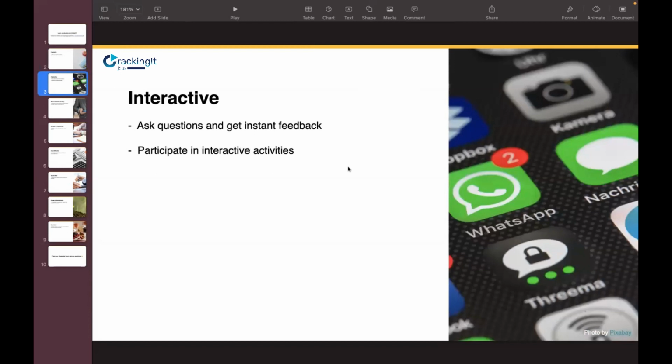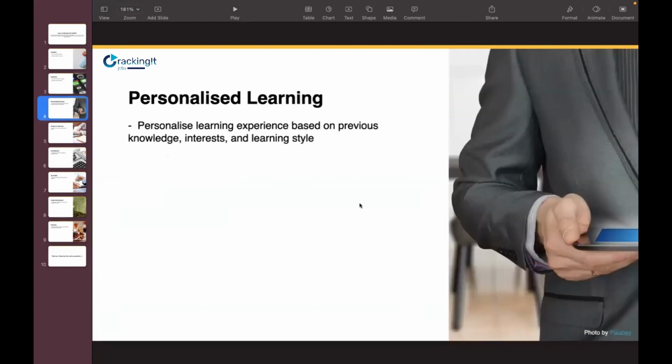Next one is interactive. As many questions as you ask, you will get instant feedback for that. It's all about prompt engineering. You have asked one question, you have got one response, and you're not happy with that response. You want much more details or depth in that response. You ask a further question, a counter question. The more counter questions you ask this AI model, the better it will get over a period of time and keep on giving you the most suitable answers. This was about the interactiveness of the task.